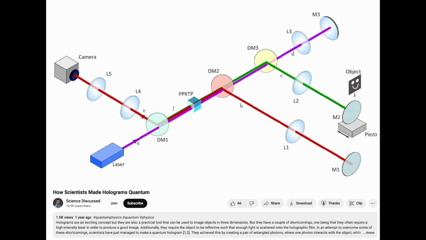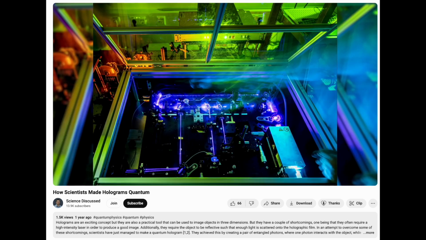The purple beam is reflected at the end and is also redirected onto the camera, acting as the reference laser. The green beam is reflected onto the object, where it interacts with the object, and the entanglement between the green and the red beams allows the information to be transferred between the two photons, so that while the green beam has seen the object, the red has not, and it is this beam that forms the hologram. With this setup, they were able to produce quantum holograms of several different objects.